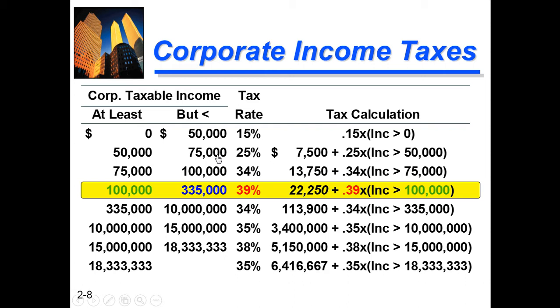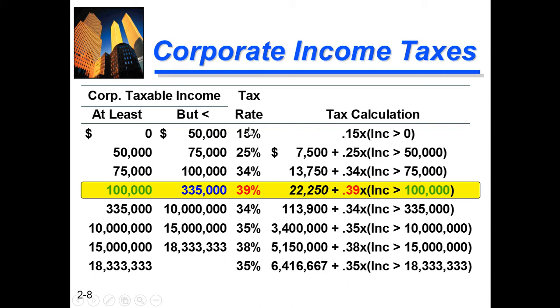If our profit increases from 75,000 to 1 lakh, then we are going to pay three types of tax. One on 50,000, second on 25,000, third on again 25,000. On the first 50,000 we have to pay 15% tax, on the second 25,000 we are going to pay 25%, and on the third 25,000 we are going to pay 34%. So these three types of tax are paid.